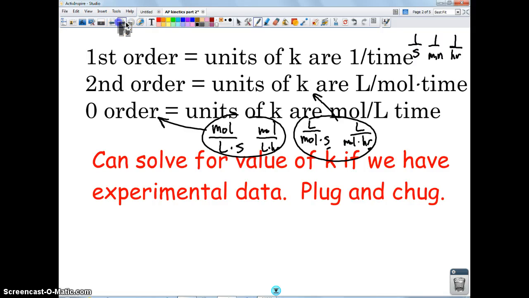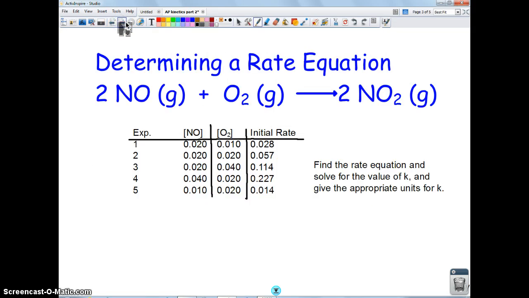As we continue on, we're just going to do a couple sample problems together. We're going to determine the rate equation for this balanced equation. What we have done is we have taken data where they show us 5 different experiments have been done. Experiments 1 through experiment 5. Each of these experiments had an initial rate, this initial rate that's right here, for 5 different reactions. This is the rate of reaction immediately when the reaction starts. We also have the initial concentrations of each of our reactants.